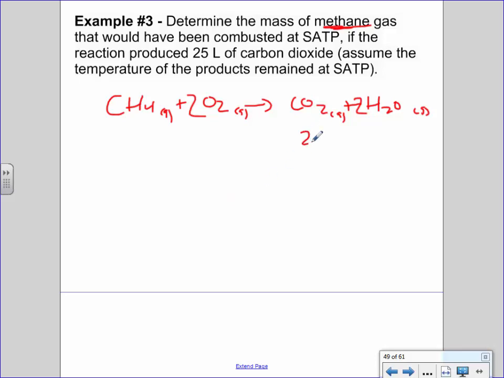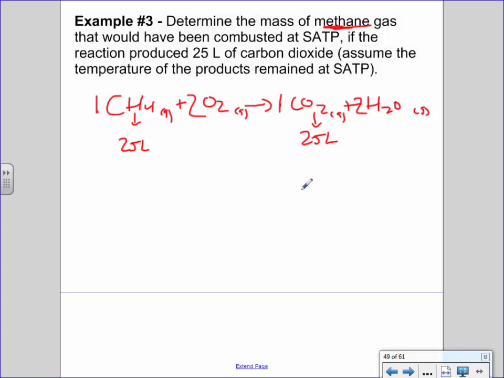Okay, now here'd be the next leap of logic. Right here, I'm going to tell you that you have 25 liters of carbon dioxide. The carbon dioxide amount that we want to produce is 25 liters. Based on that, how much methane do we need to start with in liters? 25, yeah. Because there's a 1 here and there's a 1 there, it's the same molar ratio for both. Does that logic make sense?